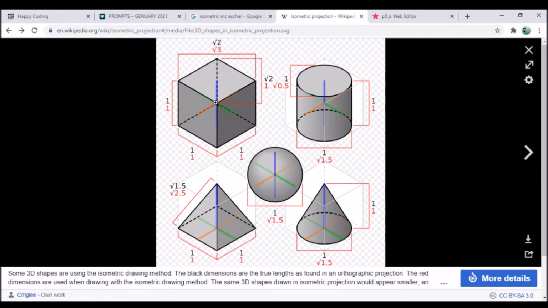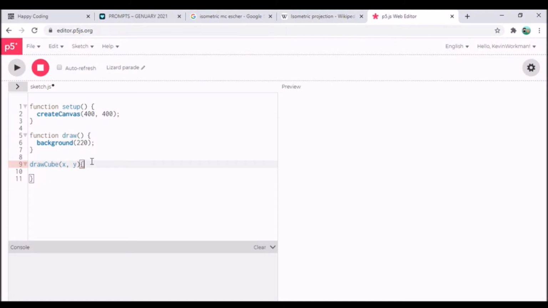So the x and y, you can think about it in a few different ways, but if you think about the 3-dimensional nature of the cube, then the x, y will be the coordinate furthest away from the camera. So it's like the back corner of the cube. And so it's also the center of the hexagon in 2-dimensional space. So I can kind of cheat and draw a hexagon, and that will represent my 3D space.